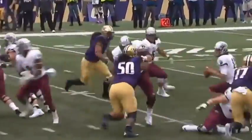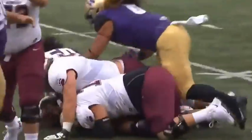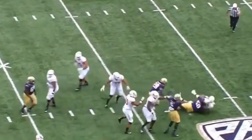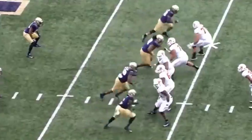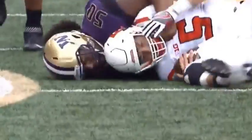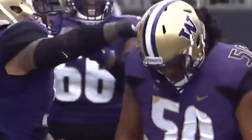It's easy to fall in love with his effort as he's chasing plays all over the field. It's admirable for a man his size. Vea has superb quickness when he's asked to stun or twist. That's when he's at his best as a pass rusher. Him having a signature move only helps him as well. It's the Reggie White hump move, which we'll get into later.